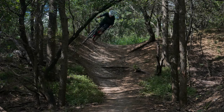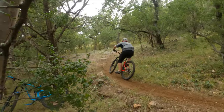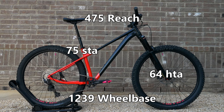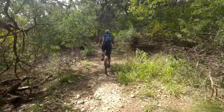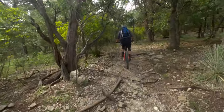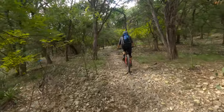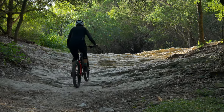I really like the way this bike rides. It strikes a pretty amazing balance of daily rideability with progressive enough numbers to send it. The head angle is slack at 64 degrees but the bike isn't crazy long and uncomfortable to pedal around. Climbing was average — this bike is lighter than some of my others and with a 75 degree seat tube angle it put me in a good pedaling position, though I wasn't blown away by its climbing abilities.